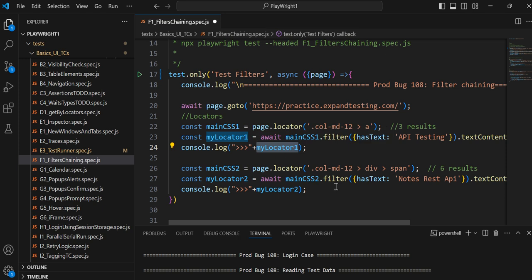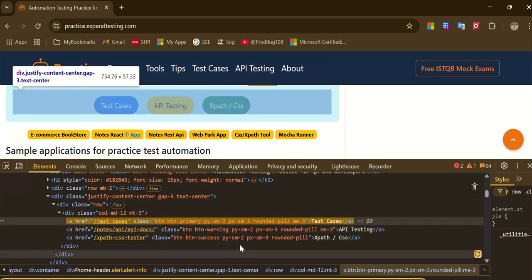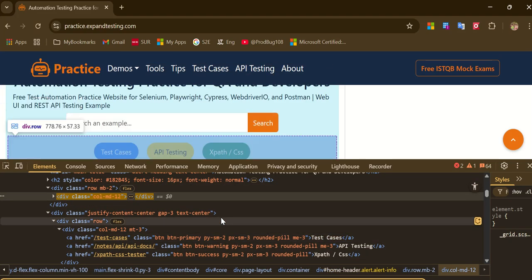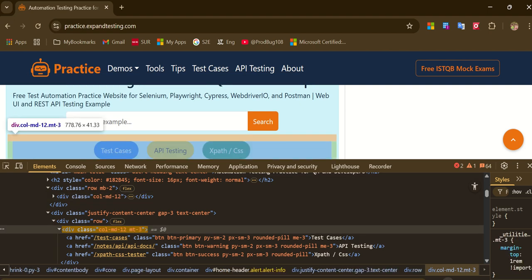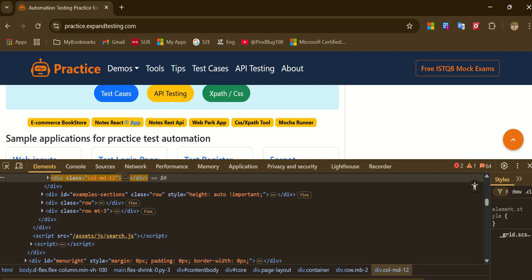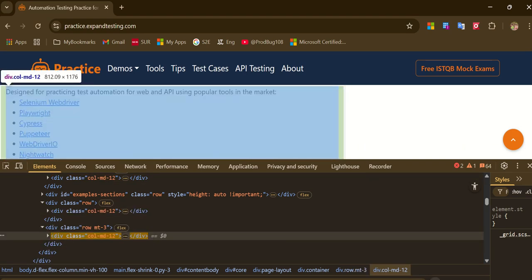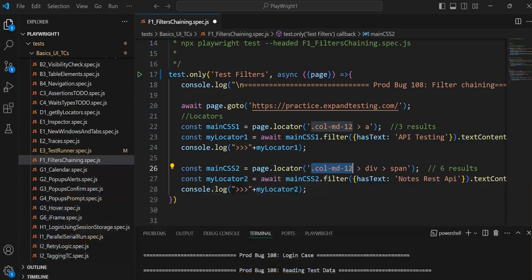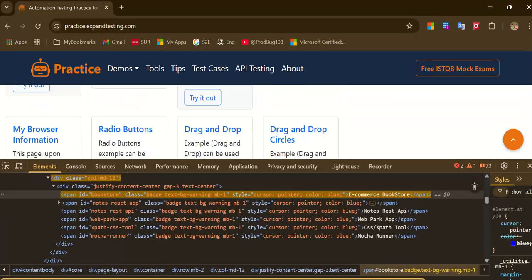Now the second case. Let's see which class this is. I hope this is clear, right? We will run in one go. Let me see which class this is now. We are getting five results here. Div and span. Let me write this completely, because there are lots of classes and lots of elements coming.